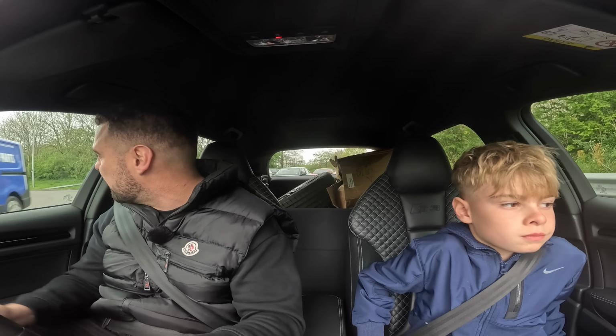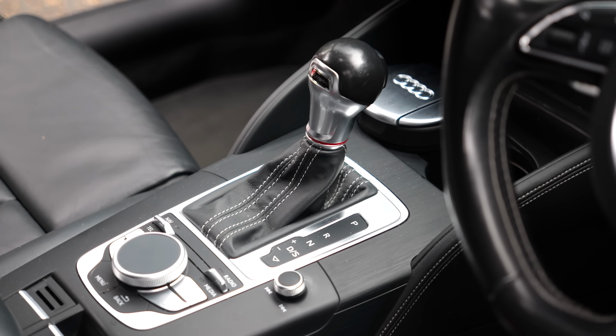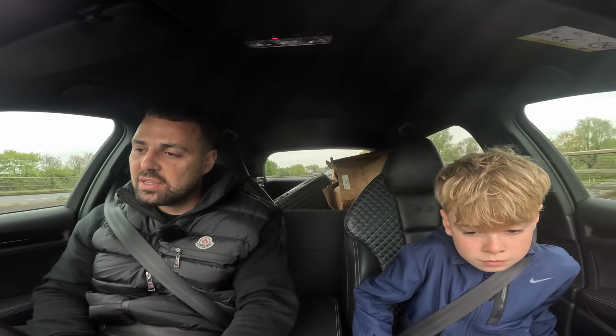The clutches on these are pretty good. I think the gearbox issue with this car wasn't related to a common fault as such. Sometimes they drop a gear too soon and they catch the gear and it snaps the tooth on the cog, and that's what's happened with this gearbox, I think, which meant he had to spend over £3,000 on a gearbox. It's nice for me that that's been done, because I know that the gearbox and the clutch are still good. It had a new clutch at that point as well. But obviously for the previous owner, that's very annoying.